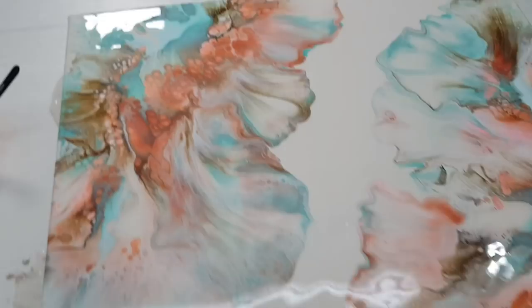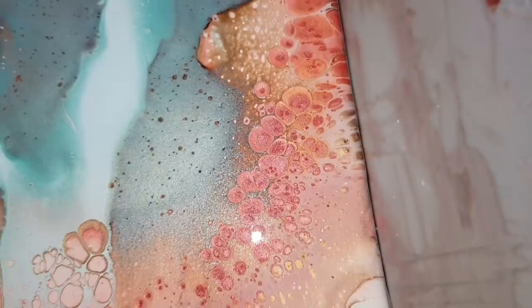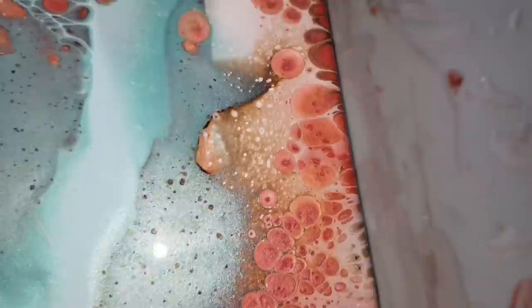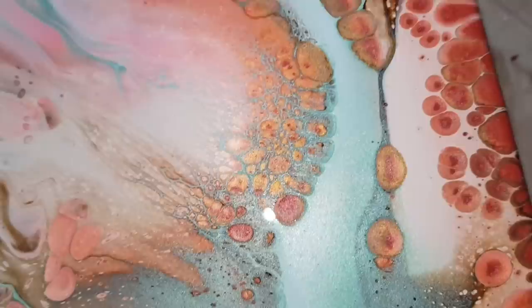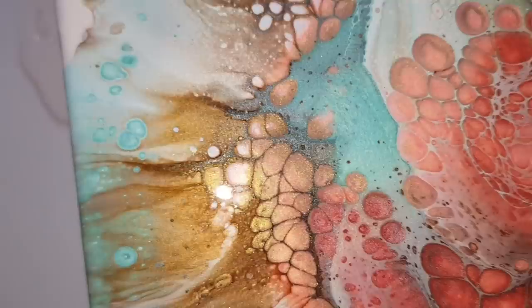Let's turn off the overhead and turn the flash on and I'll be right back. Okay, so let's see what we can get sparkle-wise. Gorgeous. The golden peach is awesome. Love it. Of course, the sea glass. Let's see. Gorgeous, gorgeous, gorgeous. And this so reminds me of my grandparents' house. I love it. There we go. What a nice little surprise. And all that sparkle.